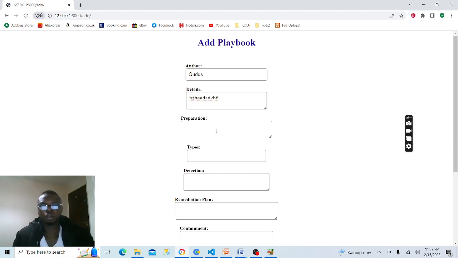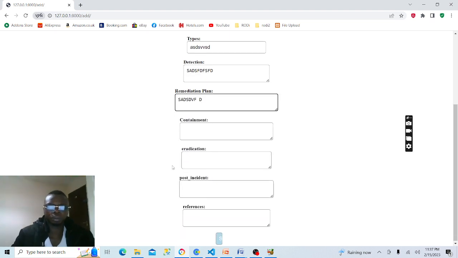So this information we are adding, we definitely store in the database of this program. I'm just adding any information, demo information. Then we submit it.